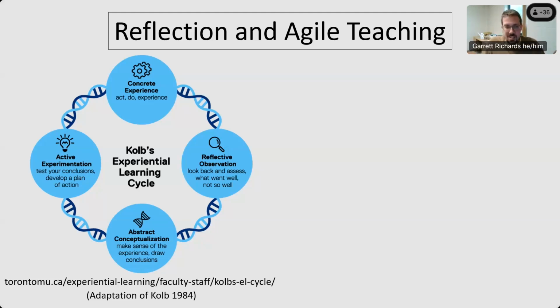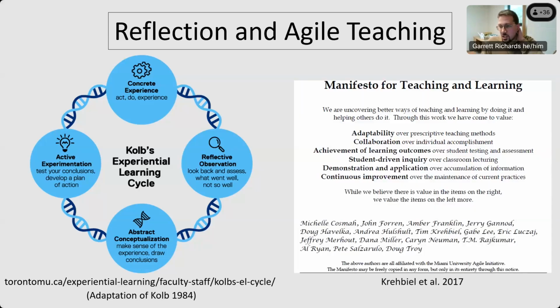I suspect reflection is used less often, but we do a lot of experiential learning at Grenfell campus. There's a lot of it involved with my courses. We do a lot of partner projects within the courses, and I always make sure to include the reflective piece after the concrete experience piece. So reflection is a common part of my practice, making room for students to think about what they did, what that meant to them, and what they learned, strengths and weaknesses they identified for themselves, and that sort of thing. And as for agility in teaching, there's a fair bit of scholarship around this.